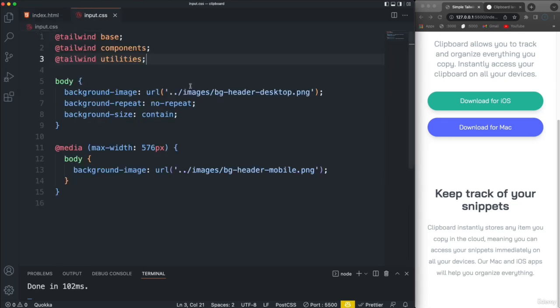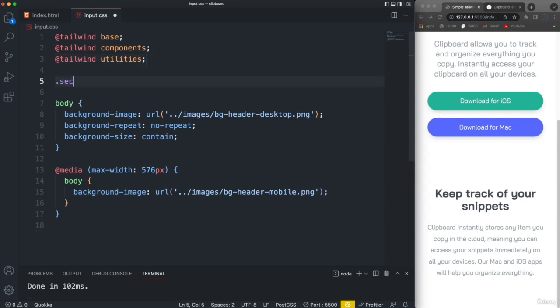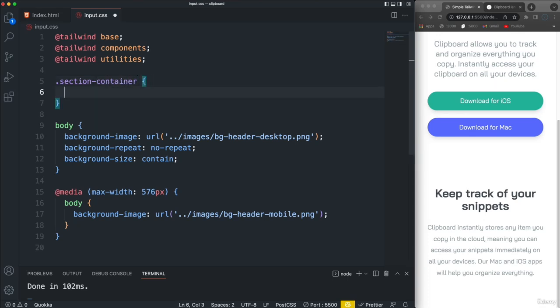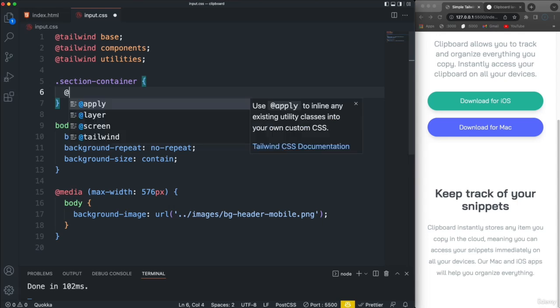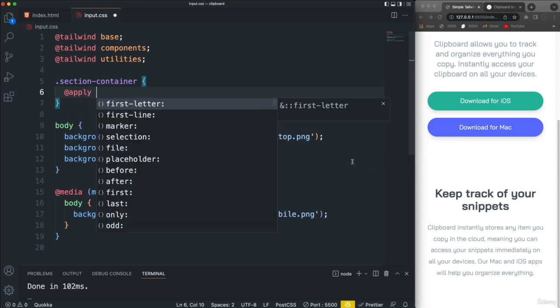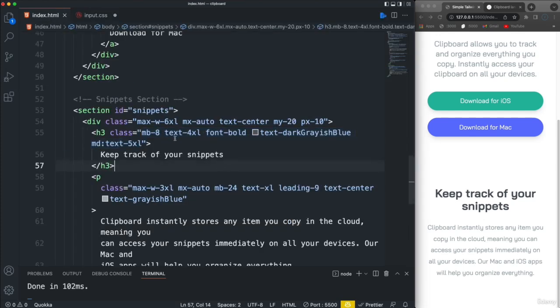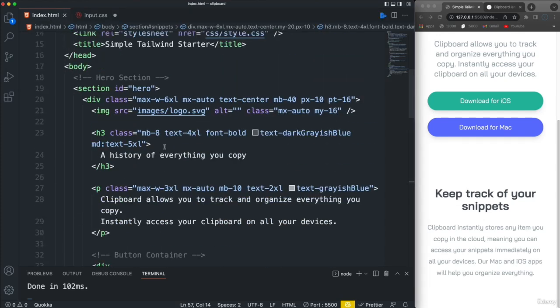But basically we just go into our input CSS, and let's start off with the section container. So I'm just going to create a class of section container. You could just extend a current class if you wanted to, but I'm just going to create a new class here. And then I want to use the apply directive. So we'll say apply, and then we want, let's go to the first one here.